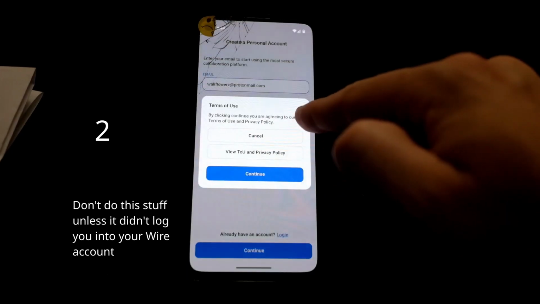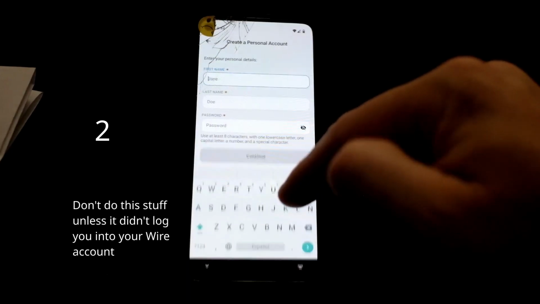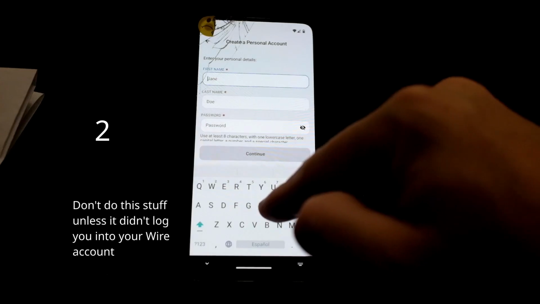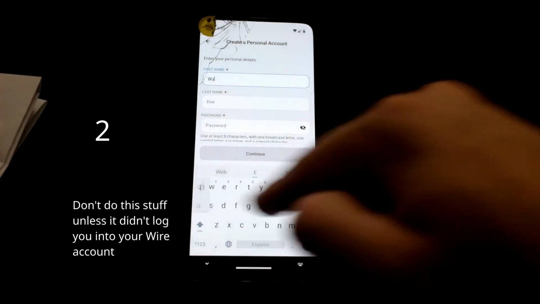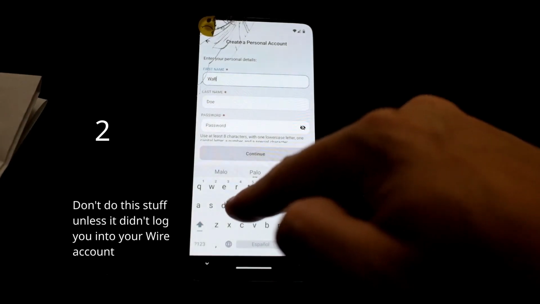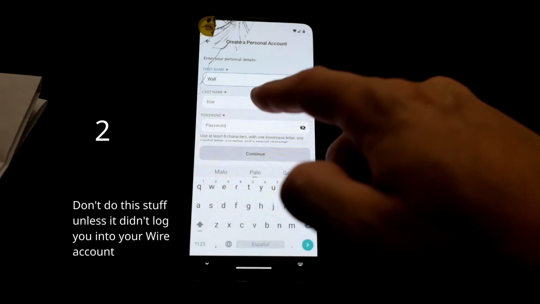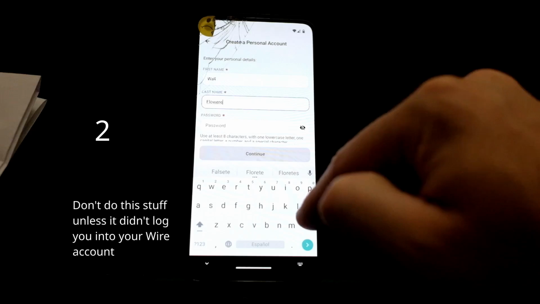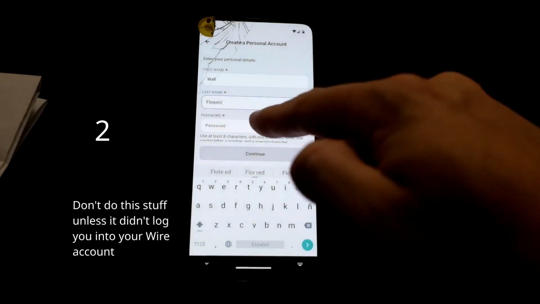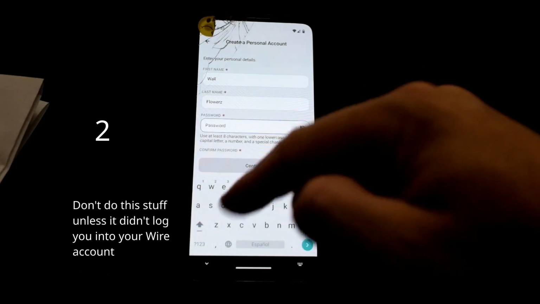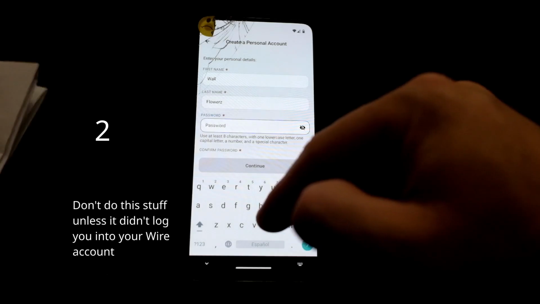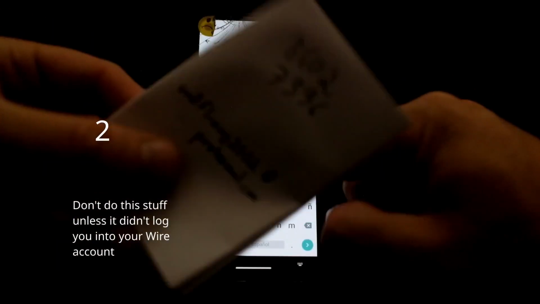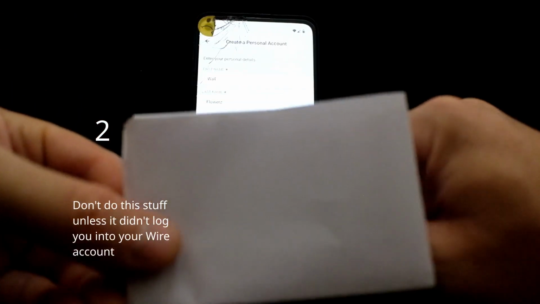I'm going to click next, and accept the privacy policy, and then I'm just going to say something like wallflowers, and then I'm going to make up a password here. You can make up any password you want. My password is going to be, I'm just going to make one up here.